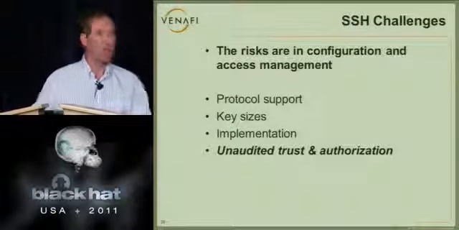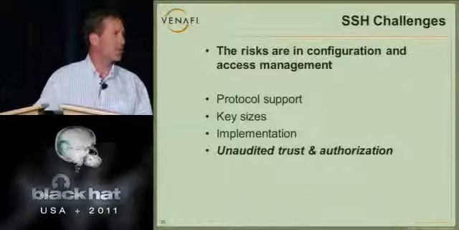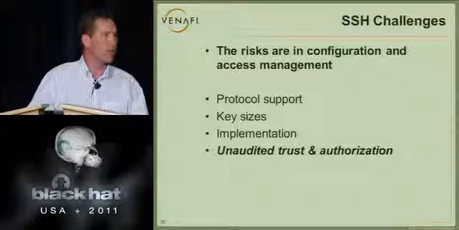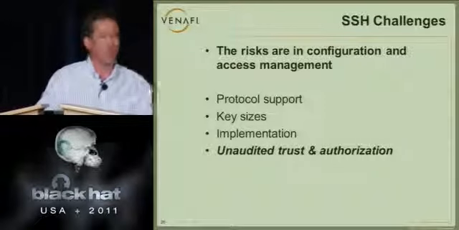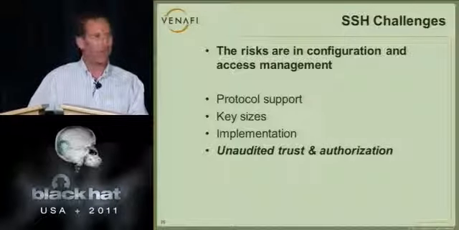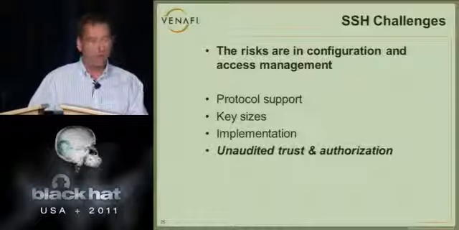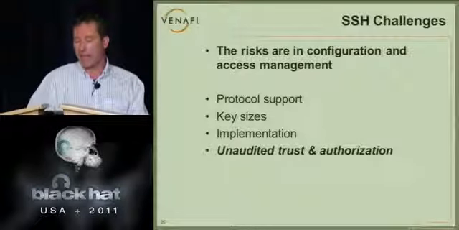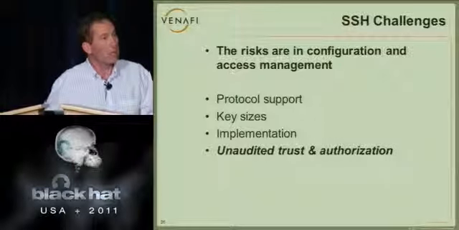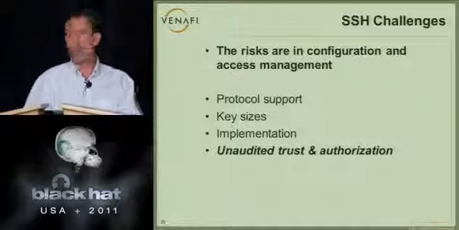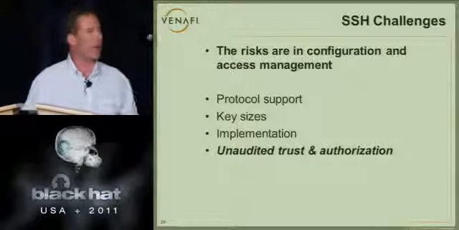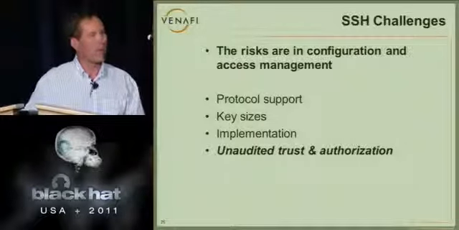SSH, especially SSH2, and implementations like OpenSSH are really considered pretty secure, pretty competent. Something could be announced tomorrow, they could find some vulnerability, but to the extent that we know, they're actually in pretty good shape. But the risks are in how they're configured, the fact that they're typically not rigorously managed at all. Most organizations have absolutely no idea about access management. And when you start digging into these authorized keys, what you're ultimately figuring out is the equivalent of knowing who knows the password, because now you've got a key that you can tie it all together with.